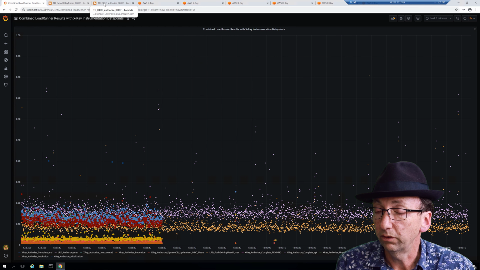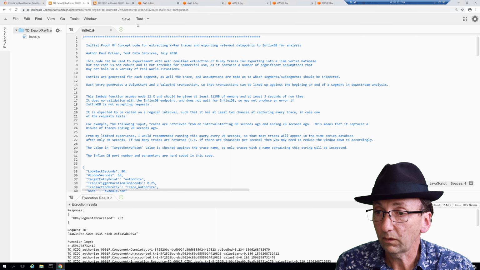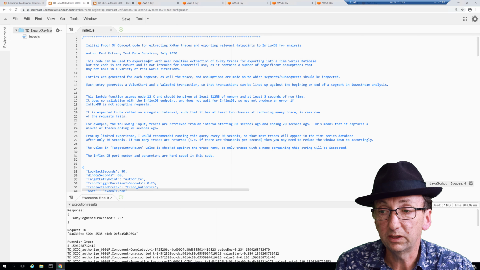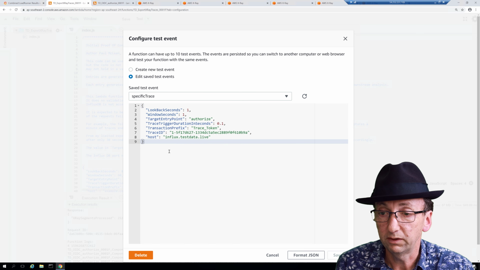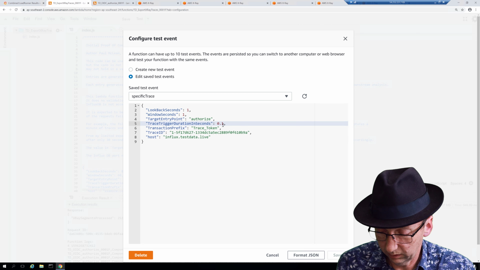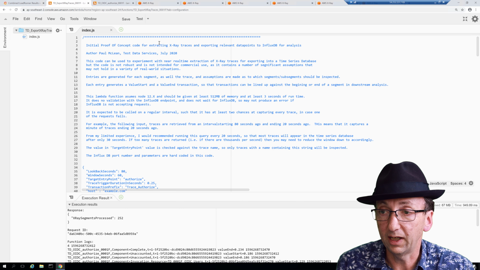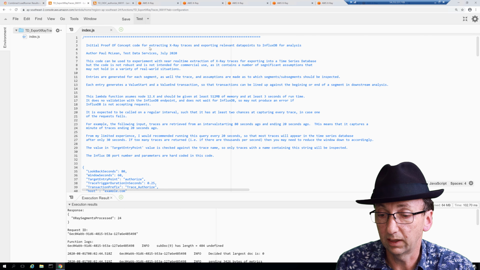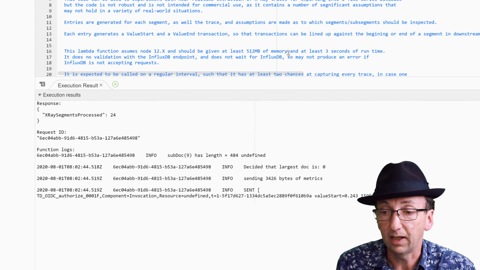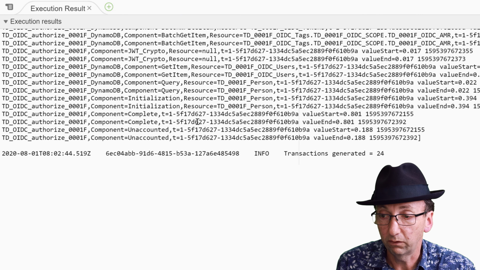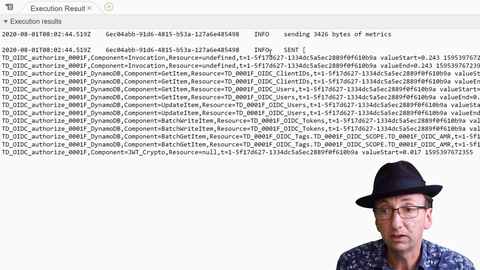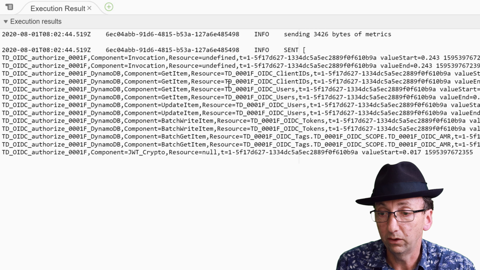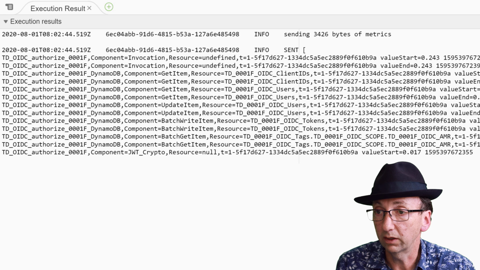The other thing I wanted to show you for debugging in this code is I actually set it up so I can have specific traces as well. So if I show you what that looks like, specific trace, you can put a trace ID in, and then if you do that, let's just make this 0.51 so that we won't fetch any data. We'll just, from the current activity, or probably won't fetch any data, we'll just get the trace information. You can see in here I've got some log, and it will show us that for that particular trace, which we could then look at with X-Ray. In fact, I'll do that so you can see what that looks like.